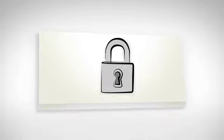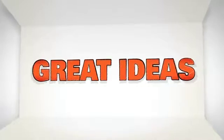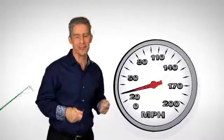You know, it doesn't have to be like this. Imagine an office where everyone has the ability to free great ideas trapped in paper cages — an office with faster access to information that can easily be shared with others in many digital formats, and where compliance with records management policy is made simple for everyone. Imagine if all the ideas and information you've got on paper could accelerate the pace of your business, not bog it down. Guess what? You already work in that office. And only one piece is missing.